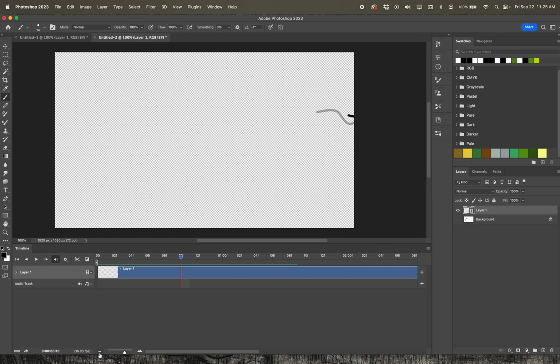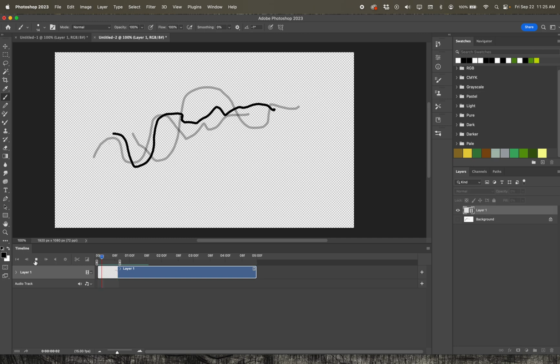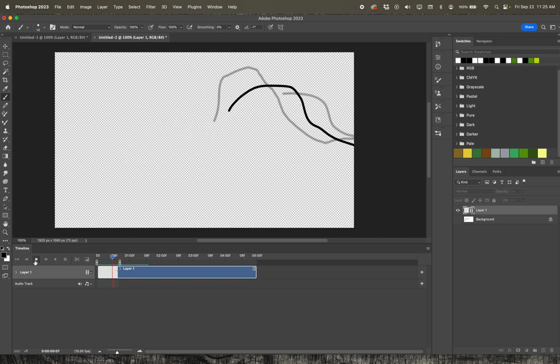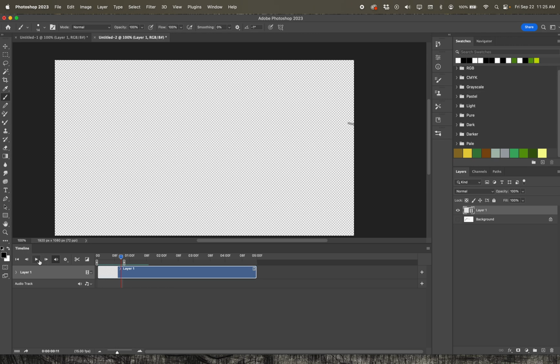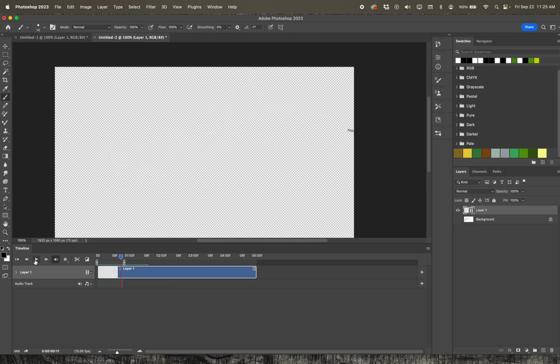Now if I've done that, I can zoom this back, and then grab this little edge here, and it'll pull the work area back to this beginning. Now if I hit the play button, it'll just loop that and show me how it looks as it goes. That gives me a sense of what my animation might look like if I finished it all off that way. You can obviously make it look better than this.